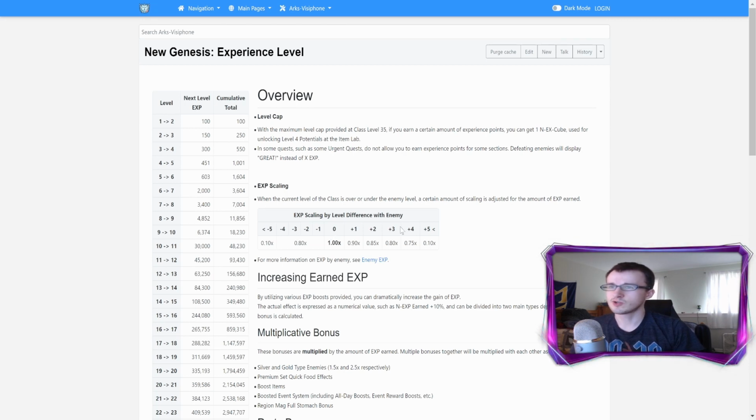So this works in the other direction as well, but with a little bit different modifiers. If you face things 1 higher than you, then you get 0.9 times the experience, or 90%. And then 1 higher than that is 0.85, and 0.8, 0.75. But once you get to things 5 or higher than you, then you only get 0.1 times again. So things that are way above what you should be facing. Basically the game's saying, oh, you shouldn't be facing these, you're probably getting help from somebody else, and you shouldn't be getting all this XP.